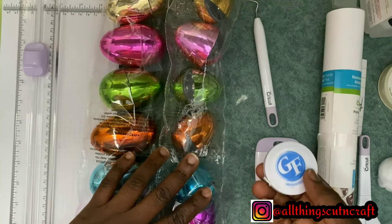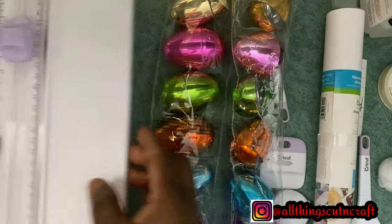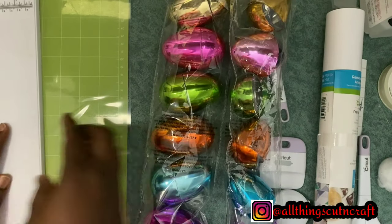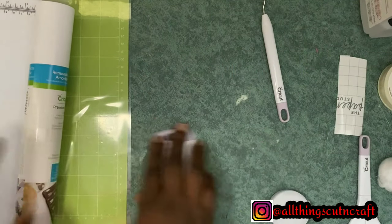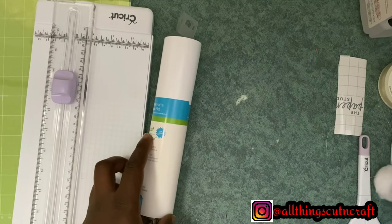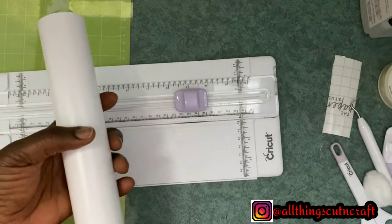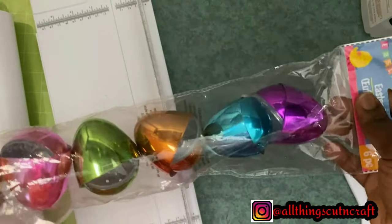The supplies for the project are a measuring tape, the plastic hex ruler with measurement markings, and the standard grip mat which is the green mat. You will also need some other things which I will show you as we progress. This is the vinyl we are going to be using — it adheres to most things and it comes in permanent and temporary vinyl.